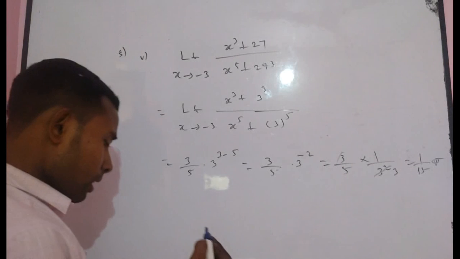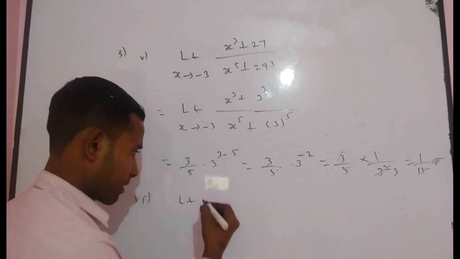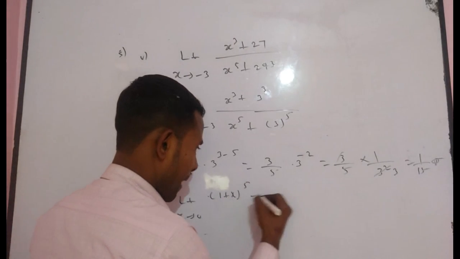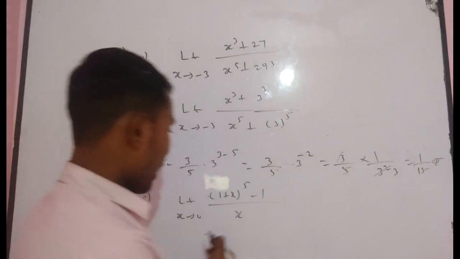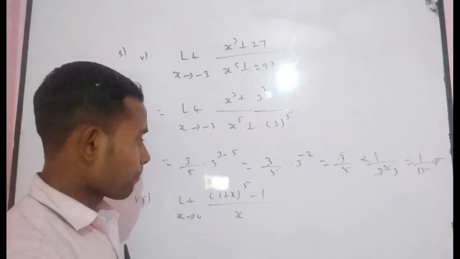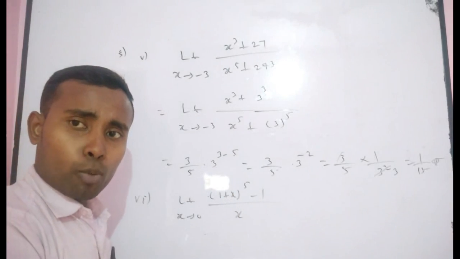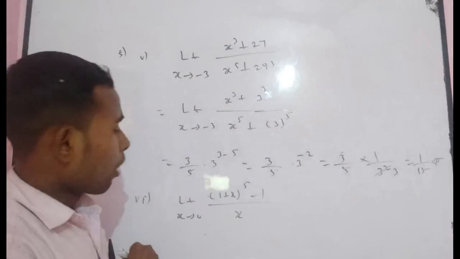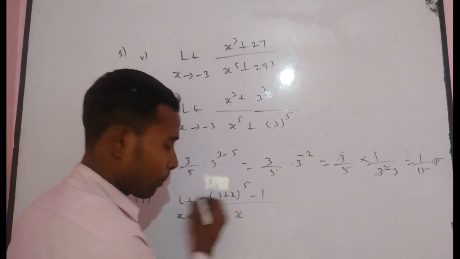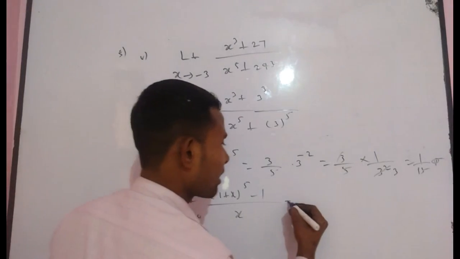Now I want to take the next example: the limit as x tends to 0 of ((1 plus x) to the power 5 minus 1) divided by x. If you consider this problem, it looks somewhat different to solve, because there are no terms that match this formula directly. So how can we solve it? Because in this given formula, if there is 1 plus x, there definitely will be 1 plus x. Now I want to write something here.